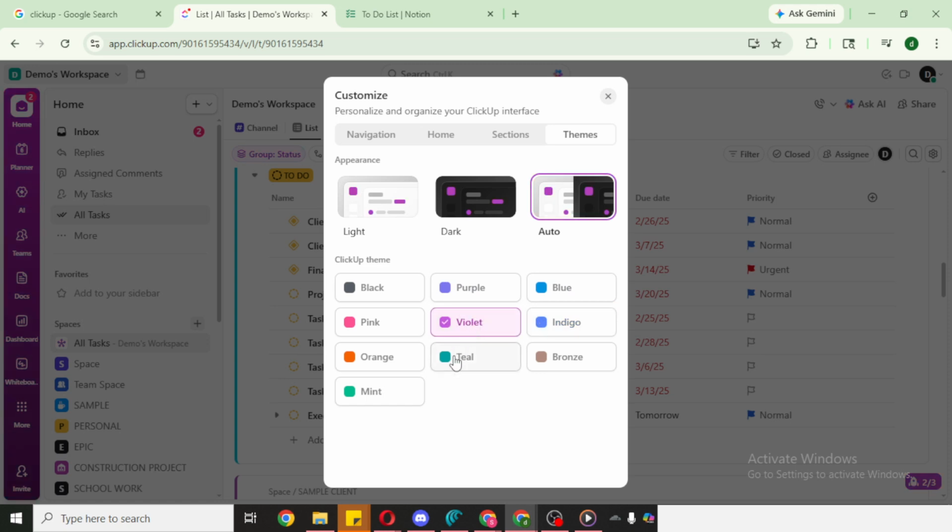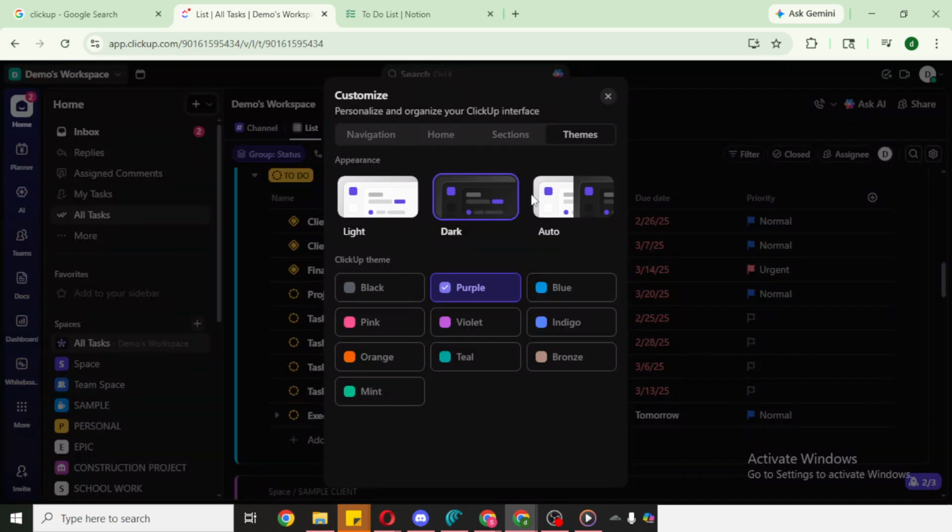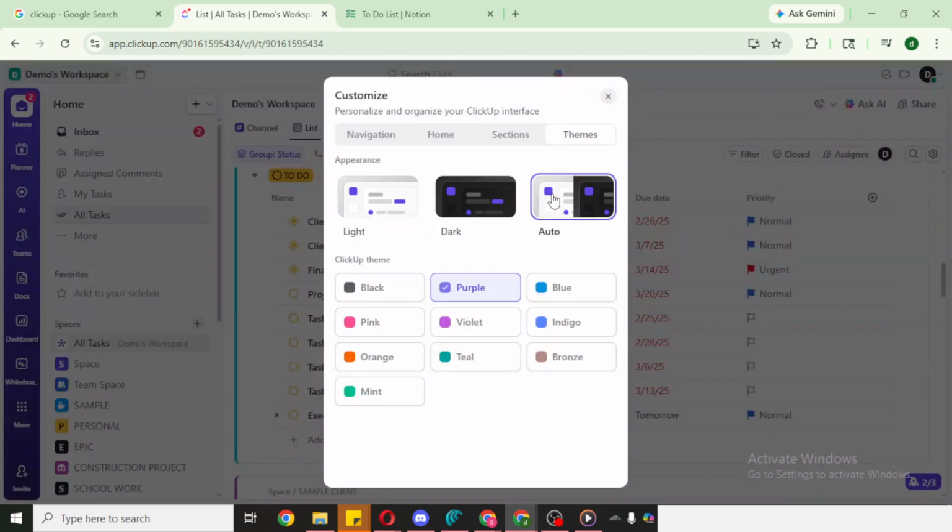Here is where you can customize everything. Feel free to select whichever themes you prefer. You'll usually be able to choose between light and dark modes, and sometimes a system-based option that follows your device setting. If accent colors are available, pick one that complements your workspace and improves readability. A bolder accent can make important elements stand out. A softer tone can reduce visual noise during long work sessions.